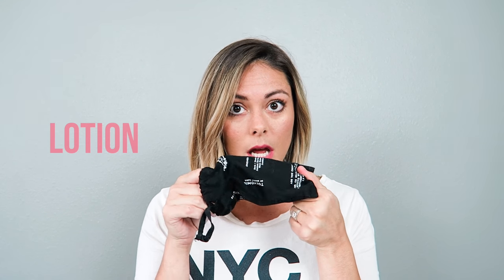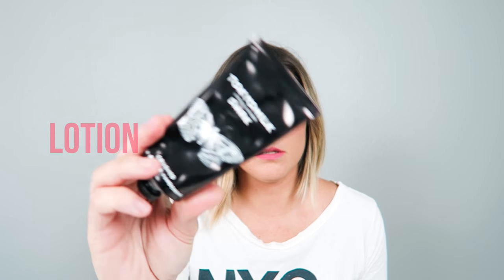It lasts a really long time. I always keep lotion — I love this Tokyo Milk lotion. It comes in this super fancy metal-y bottle but it smells so good. I can't even describe what it smells like, but it's heaven in a bottle. On a plane, I always want to make sure I'm moisturized because it gets really stuffy on those flights and the air is stale almost.